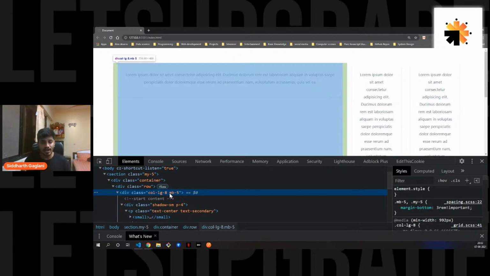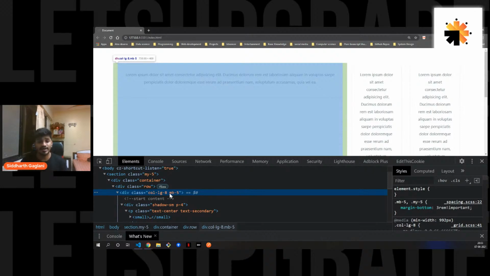Now the other question is, we have 6 columns. The first column has taken 11 parts, and all the 5 other columns would shift down. But 12 divided by 5 does not give you a finite number, right? So what will happen in that case? You don't have to care about how many parts it would take. The grid system does that for you.